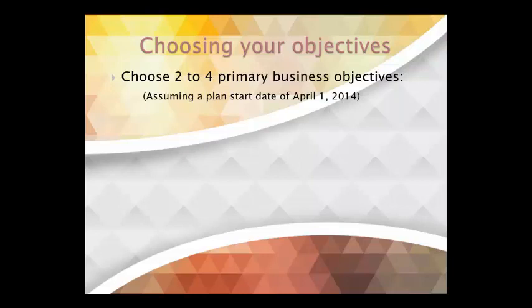But here's a sample. We'll choose 2 to 4 primary business objectives that will help us reach our overall goal of raising our revenue by $100,000. What we came up with for our client is we took their baseline of sales, and we determined if we can raise that by 25% by the end of the year, they'll be well on their way. This part is where your research comes into play. To adequately measure this objective, you need a baseline of where your customer base is right now.